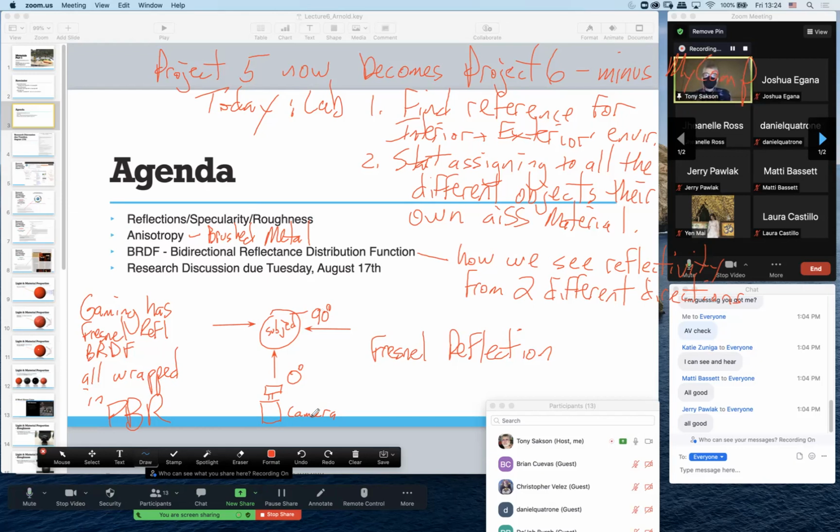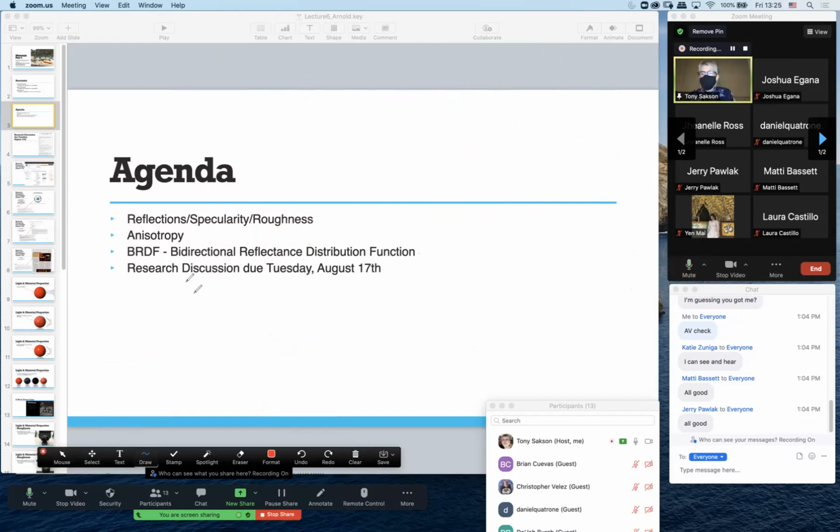All right, so that takes care of the first 3 bullet points there. Just kind of a quick overview. The fourth bullet point is that besides Project 6 and the Project 6 discussion, which is material-based, we have a research discussion that is also due at the same time. So I'm letting you guys know ahead of time so you can start to research what you want to do a discussion on. And it's a research discussion topic.